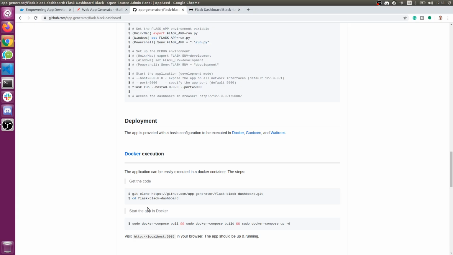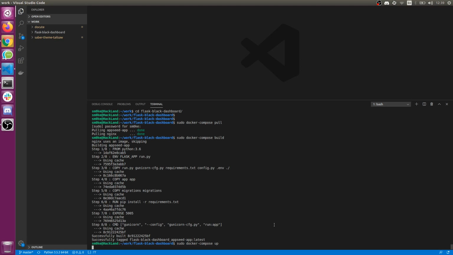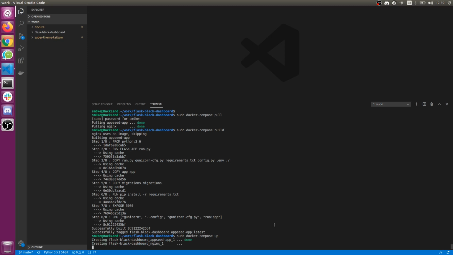And the last command is to put the container up. We can do that in two ways: as a daemon, where the terminal is released and our container that executes the Flask application runs in the background, or we can run it from the terminal and see all the output. And right now the application runs the basic setup.